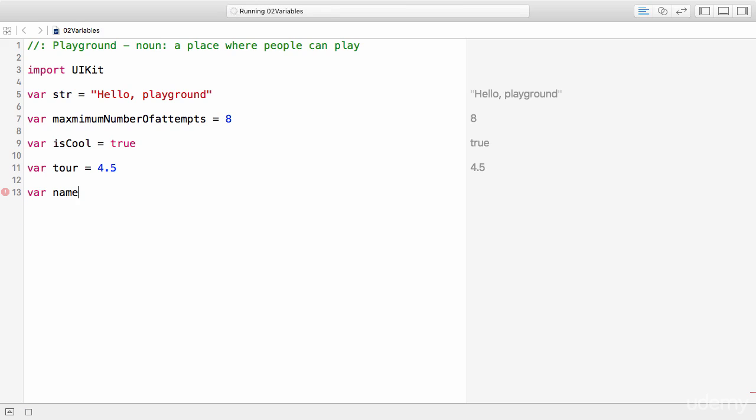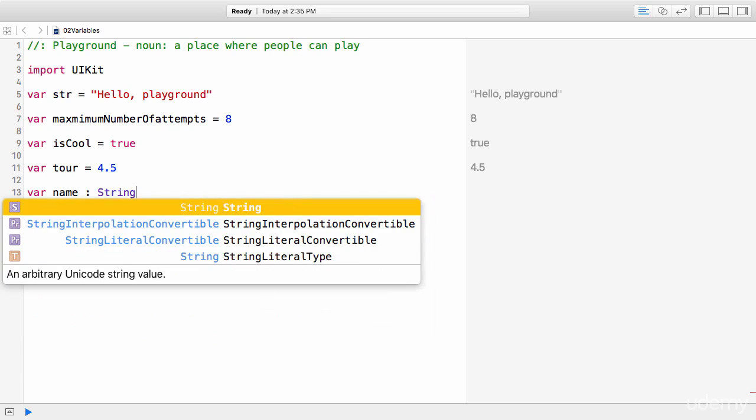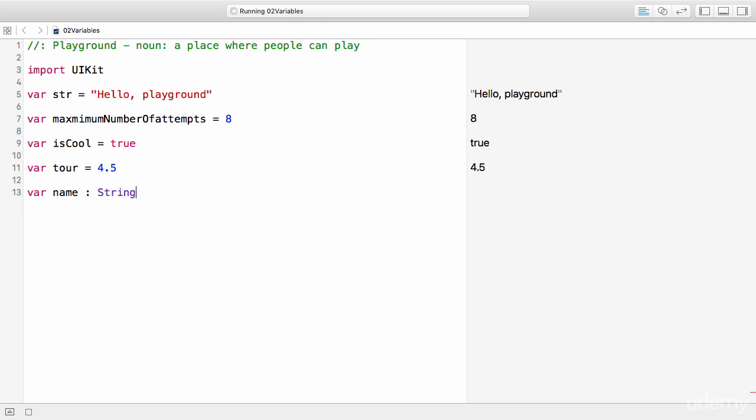So yes, there is a solution for that. It's not like we cannot do that. We have to put a colon out there. And once the colon is there, you can simply put String, and let's just save that, and that's it.